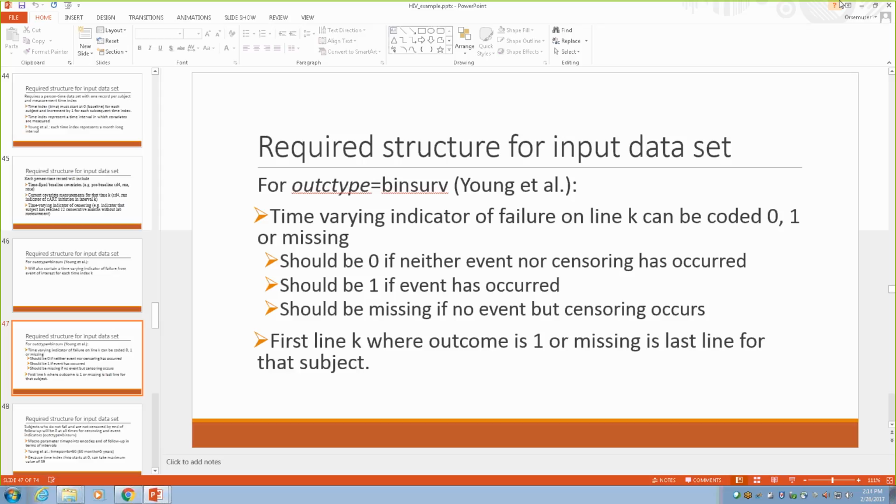It will be 0 on a given line K if neither the event nor censoring has occurred by that time. It will be 1 if the event has occurred, and it should be missing if the subject is censored at that time and no event has yet occurred. And the first line where a subject is censored or has the event is the last line you keep in the data set, because we have no more information we can use on the subject at that point.